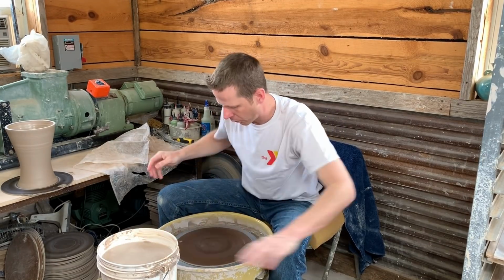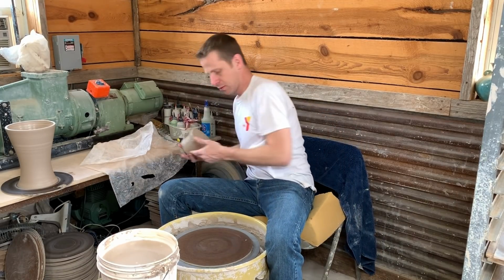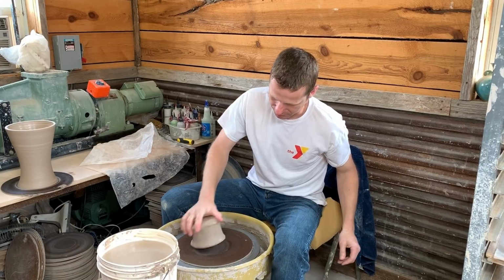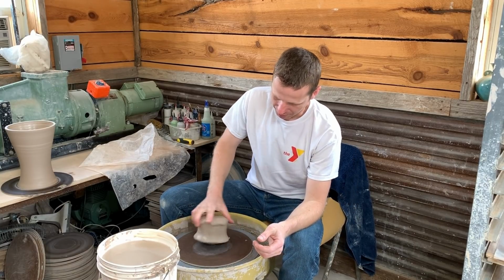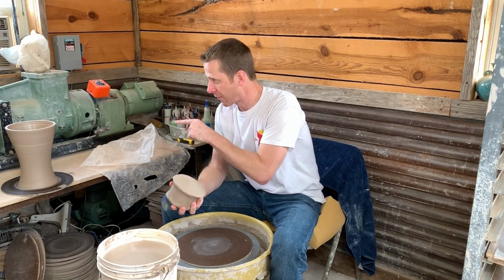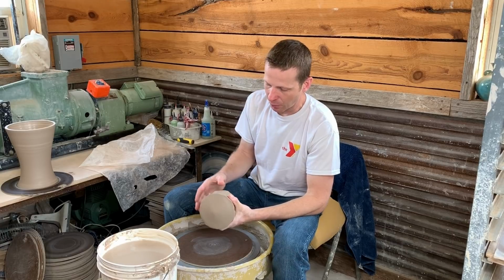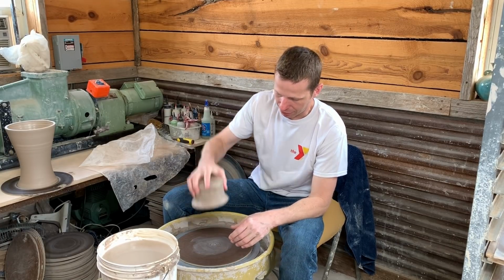All right, I'm going to throw the 4-pound section. The other thing I'm going to do is that I'm going to make a video about this, or at least part of the video, but when you're pugging clay out of a pug mill, of course that pug came out of the pug mill like this, I would never take that clay ball normally and throw it down this way.